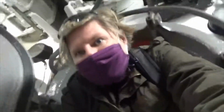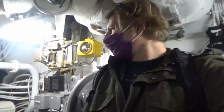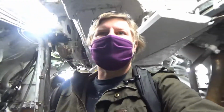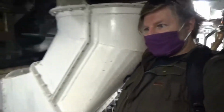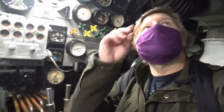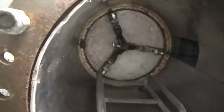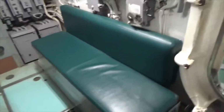I think I lost Ray. She was taking off, going through this thing. I think she wanted to see everything and go through. So here's the next engine room. As we move towards the back of this ship, or in another engine room here. There's all kinds of levers. It's amazing. I wonder how much time it took everybody to memorize everything they had to do. Oh, and this is kind of neat. If I go up here, there's a hatch that goes up and out. So people can take a ladder and go up and get some air. Over here, and this is some kind of control room with seats.